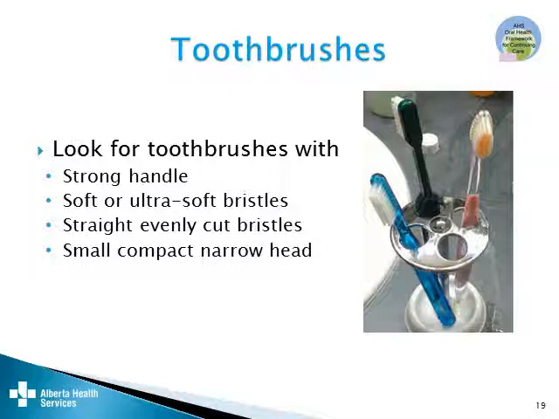Weak or brittle handled toothbrushes may be bitten and broken into pieces. Clean the brushes under running water to remove all toothpaste and debris. Store in a cup or holder with the bristles pointing up, and air dry the bristles between use to kill bacteria. The toothbrushes on the right are examples of strong-handled, soft-bristled, and narrow-headed toothbrushes.